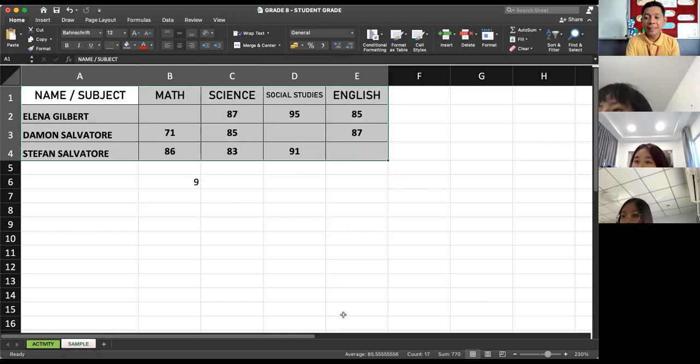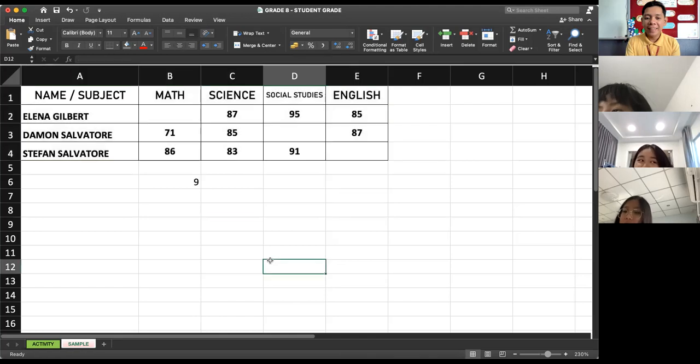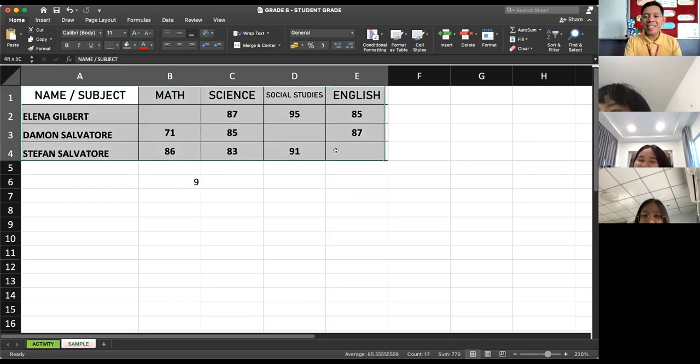Anyone? 8. 18, are you sure? No, I didn't say 18. I see 8, 8, really? But I'm not sure. This one is the range, student. So if you will use the COUNTA function for this one, again, the COUNTA function will count all the cells that have, or count the cells that are not empty.